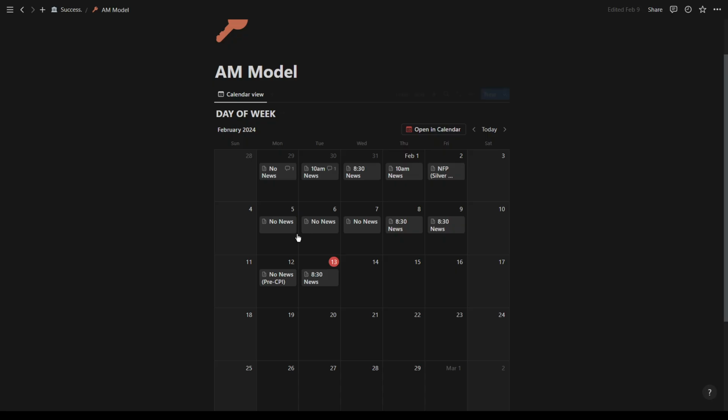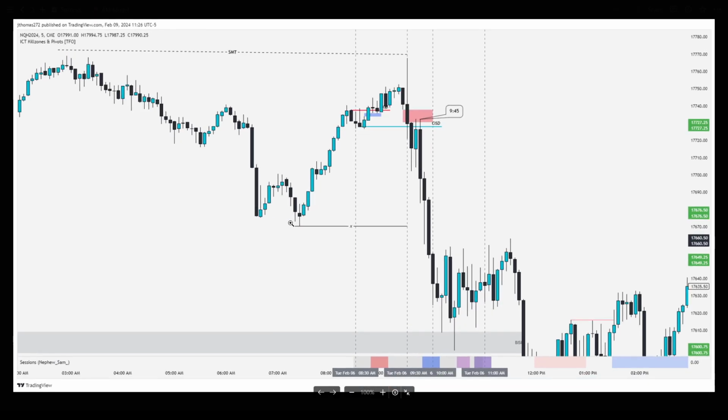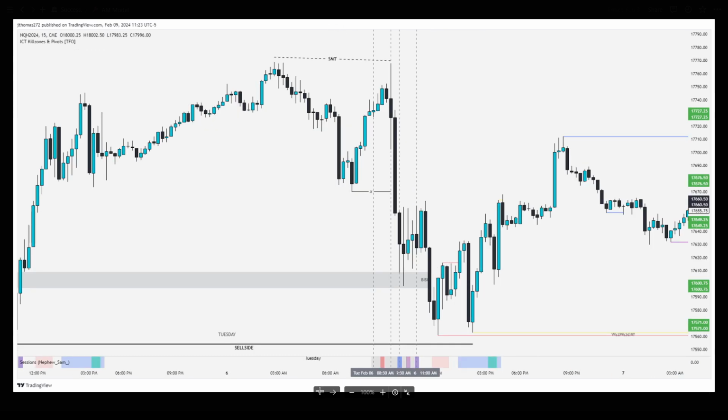Here you go. Or we can go to this one. This one's a little bit more difficult as we don't see an 8:30 news, so we're using 9:30. We have SMT. So SMT will also qualify us for a reversal, right? If we're looking at ES and NQ, which are the two I'm favoring for the most part, 9:30 comes up.